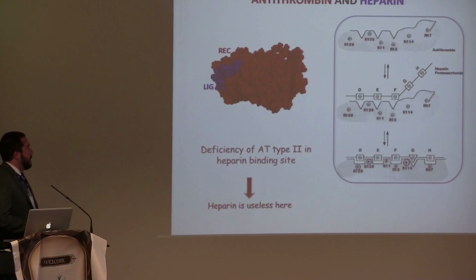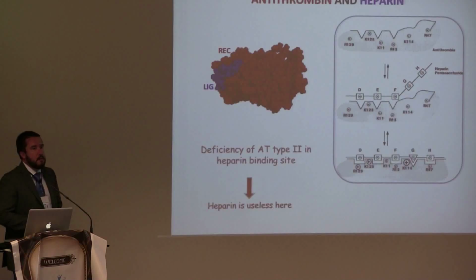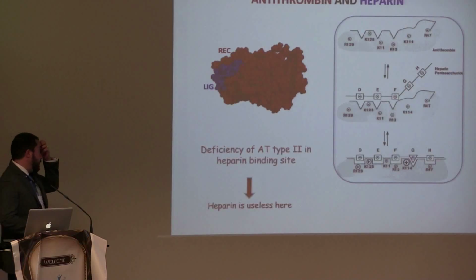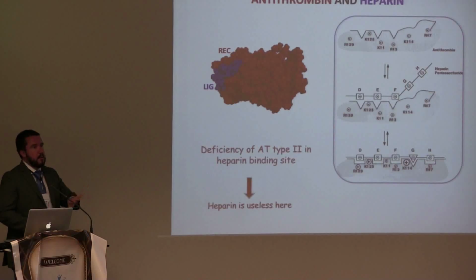But this compound has some problems. For instance, this is a healthy subject. But people with mutations on this part, this is heparin, a pentasaccharide, in case of mutations, the interaction is broken, and these people have problems. And also there are some side effects with heparin, administration, and so on. So we wanted to discover a new compound that will not have these limitations.